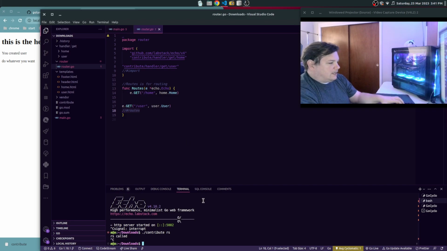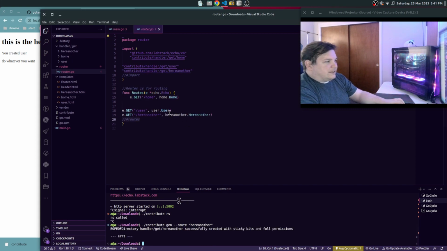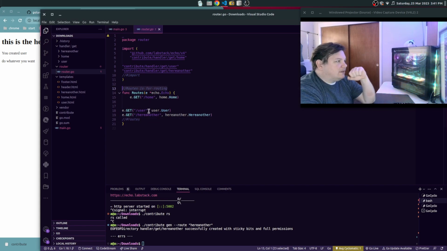So if you did gen --route, here's another. So it just replaced and added another one. Same thing with here. So it sort of needs these comments, not this one, but these with the hashtag on there, in order for it to re-add them.